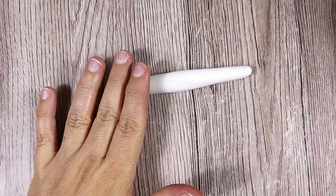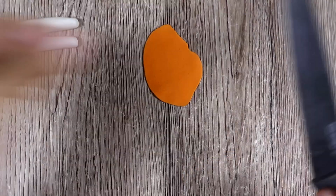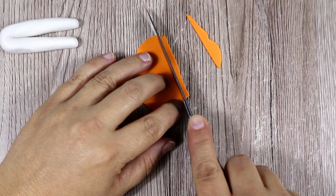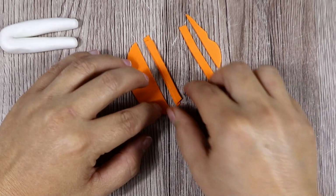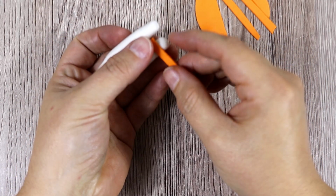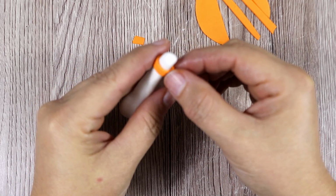To make the legs instead, we're starting by making a big sausage of white modeling paste, but the sausage is going to be bigger in the middle and thinner on each side. Then we're going to fold it in half, and we're not going to cut it as I usually do. Then we're going to make some orange stripes and put them on top of each leg. Now I've used orange, but you can use any color that you want. You might even use purple or green, which are more Halloween colors.